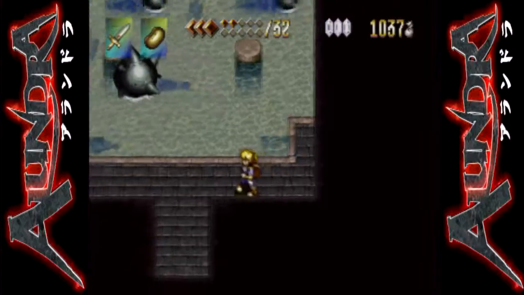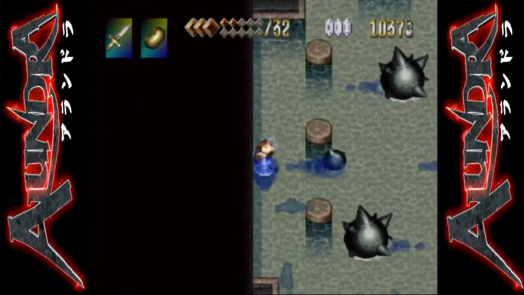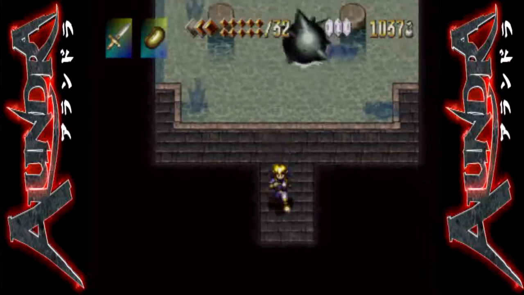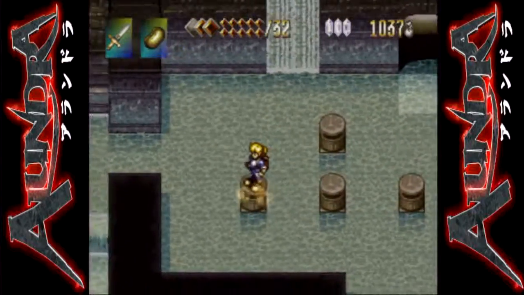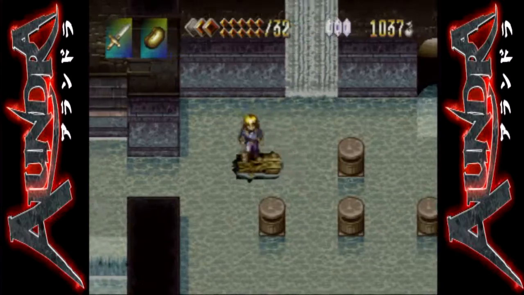Right, can't really do this bit yet. I'll have a look just in case I'm wrong. No, we need to come back. Back out, back out. Need to drain all the water in this sort of waterway. It's the nearest thing to a sewers in this game, I would say. It ain't sewers, but you know what I mean? That sort of feel to it.